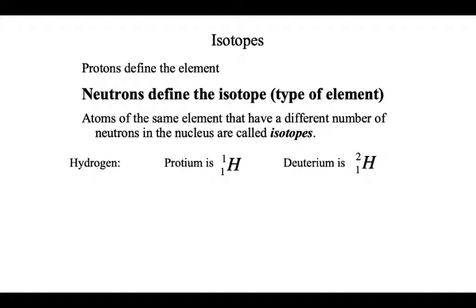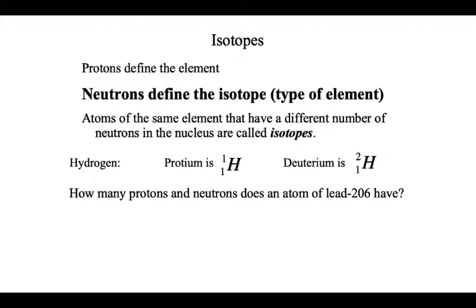How would that information get translated out for the rest of us? One of the things that differentiates these is just the number of neutrons. So you could get a question asking how many neutrons are in a particular isotope. In this case, we could get the question, how many protons and neutrons does an atom of lead-206 have? That format is a little bit different than our atomic notation, but we talked about that, right? And what does that format give us information to?